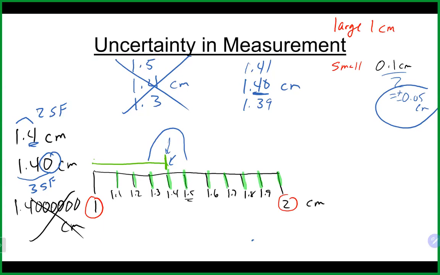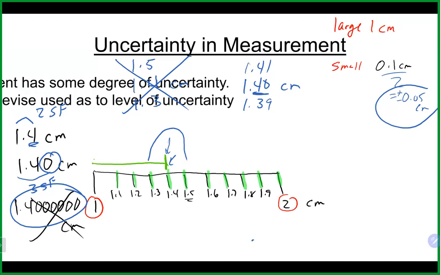Any questions on that? By the way, you should not add numbers if you don't need to. So sometimes you may need to add a 0 to maintain the proper number of significant figures based on the equipment. Otherwise, you're really just stinking up your measurement pretty bad. Any questions on that? All right, let's take a look at some examples here.